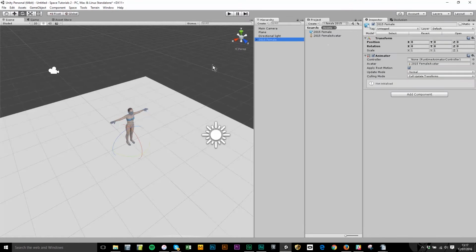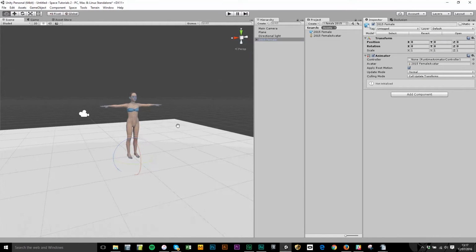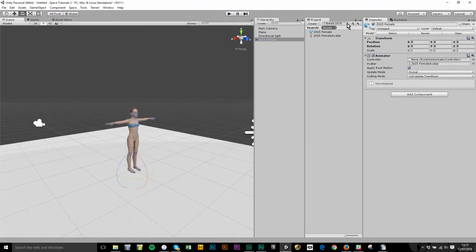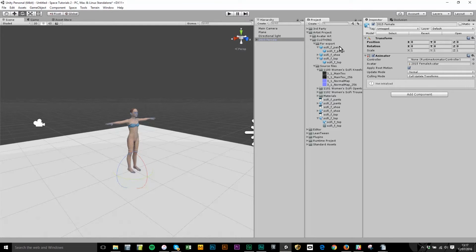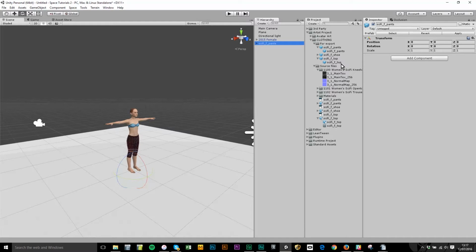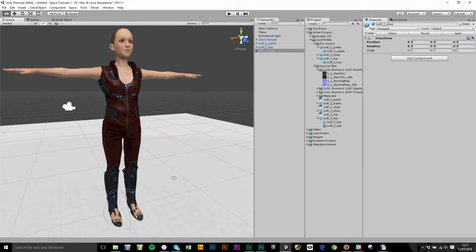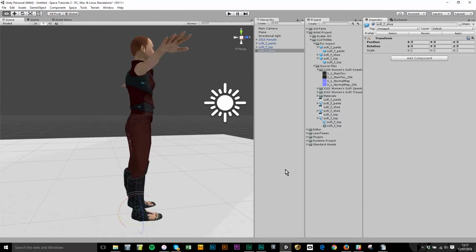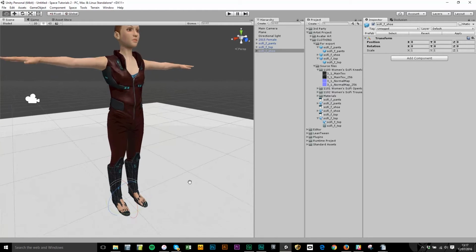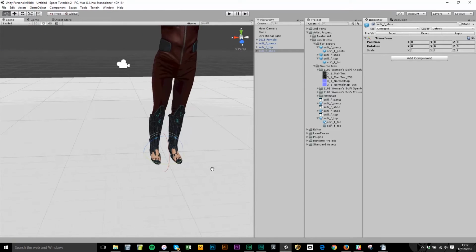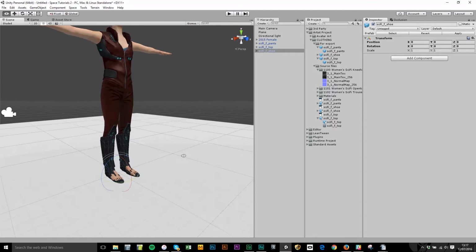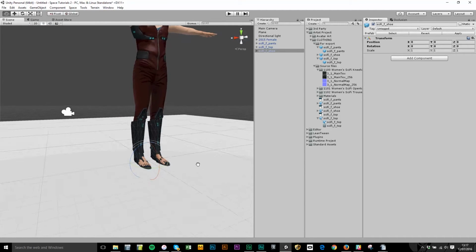And I do have a whole outfit, but I'm going to grab some pants, a top, and some shoes. Here we go. As you can see, the materials are already there, but you can also see that there are some issues with the feet, and so this is going to be a perfect opportunity to show the automated skin deletion that comes as part of the Space clothing system.